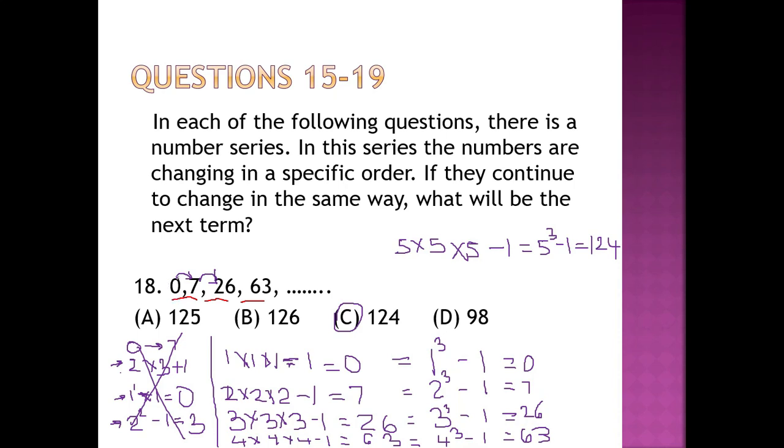Yes, because when I saw the 0, my initial thought was that it was probably multiplied by 0. But then I said, if something is being multiplied by 0 and the next one is being multiplied by 1 and then by 2, the change wouldn't be so significant. So then I figured that it had to include a subtraction. I tried with that one. That one didn't work, so I tried with the cube, and then I saw where that worked. So let's move on. This should have been the cube of 1. Alright, so let's move on.